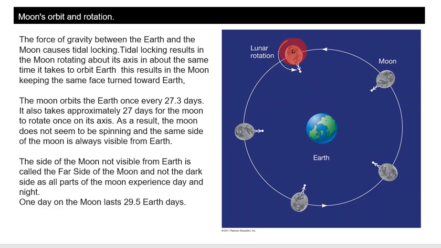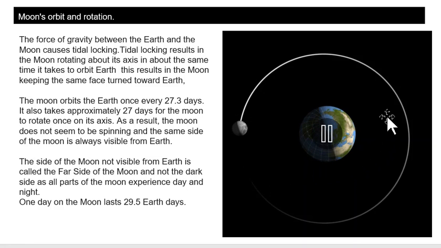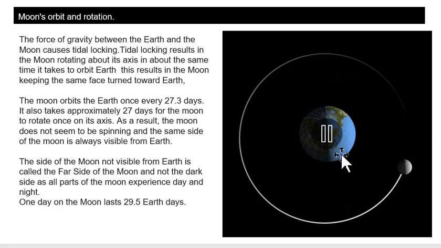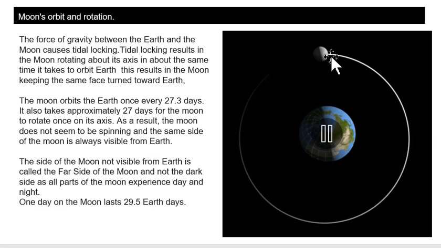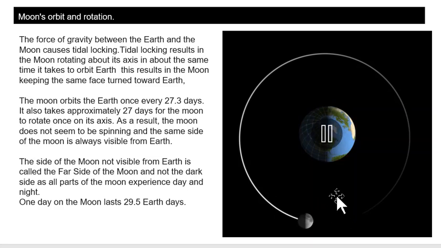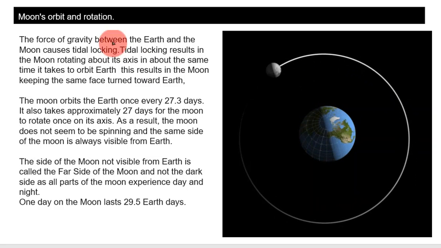And what's happening is there's this force of gravity between the Earth and the Moon. Okay, so this force of gravity is what keeps the Moon in orbit around the Earth. So the Moon is being attracted to the Earth, but the Earth is also being attracted to the Moon as well. And basically what happens is the Moon revolves around the Earth. And remember, the Earth is rotating on its axis, and also the Moon is rotating on its axis, but the Moon rotates much slower than the Earth. So it takes roughly 27 Earth days for one Moon day, if you like.